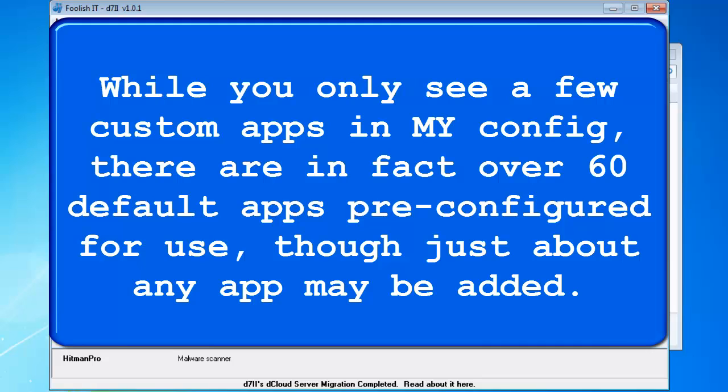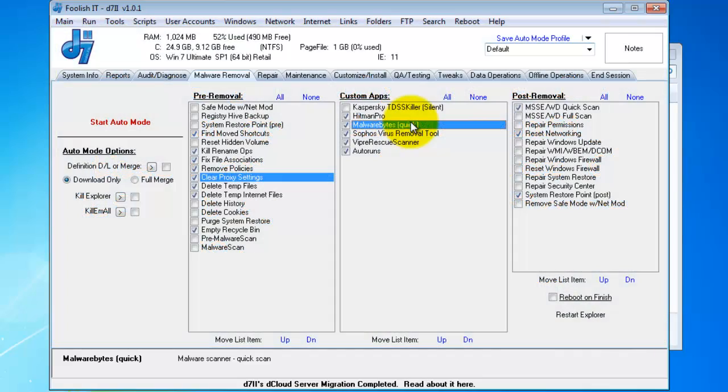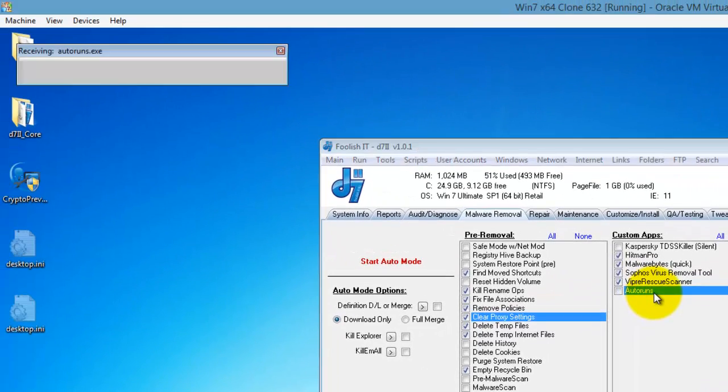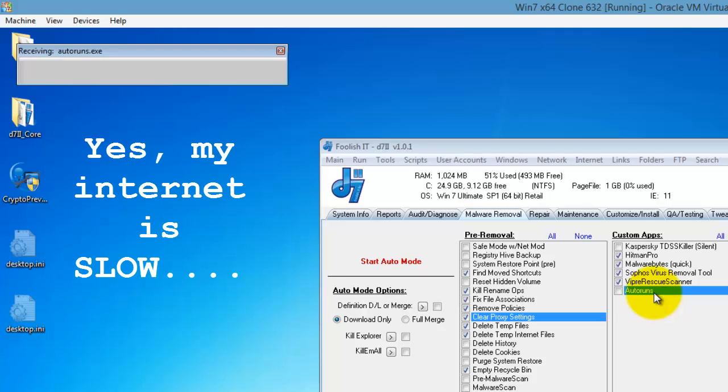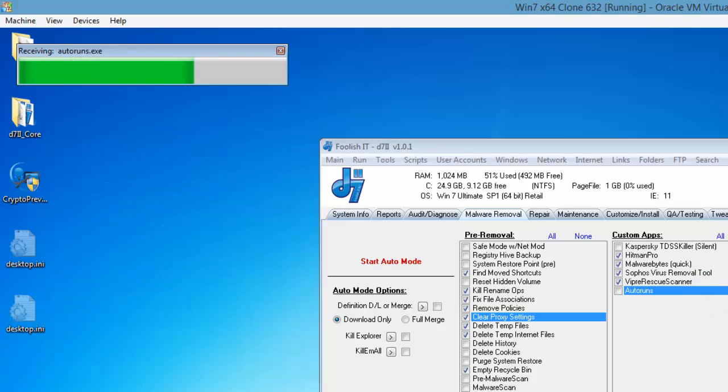Hitman Pro will also run fully automated. Malwarebytes does require a few clicks, mostly to remove whatever it finds, but it does automate a lot for you, and I encourage you to look at the blog for some more information on everything that it automates within Malwarebytes. Then I would normally run perhaps some actual virus scanners, Sophos and Viper. Those will both run fully automated. And then Autoruns, which of course, as you run Autoruns, that cannot run fully automated. So you need to manually inspect whatever you're going to do with Autoruns.